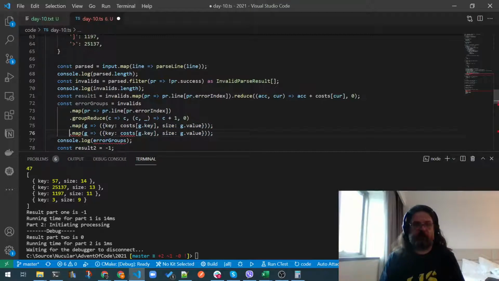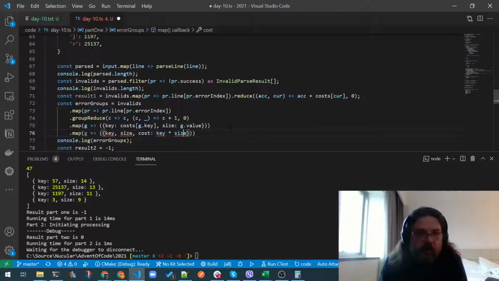And as long as we're taking it slow, let's map it one more time. So the key is the key, the size is the size, and we add one more thing, that's cost, that's key times size. And what we're missing, yeah, g.key.